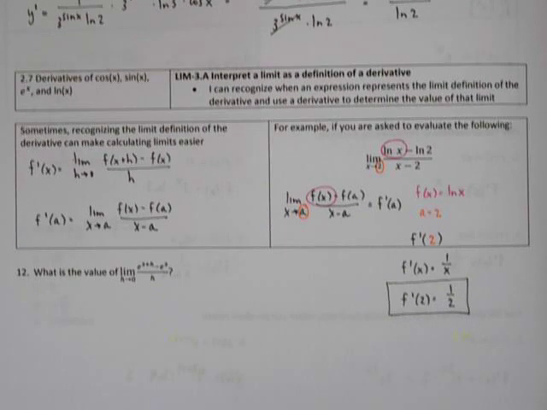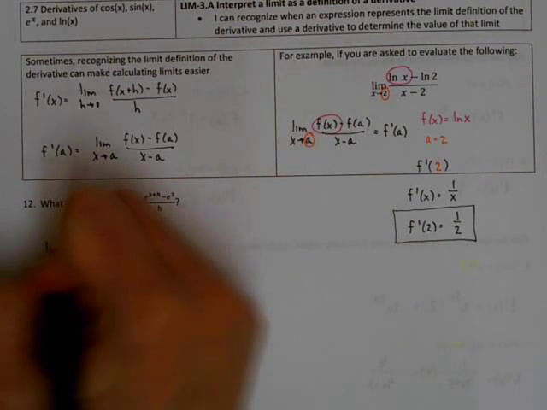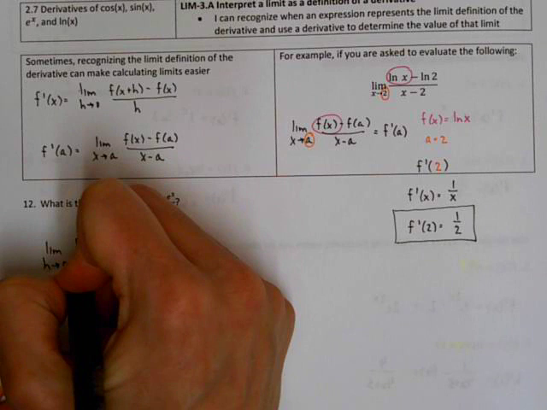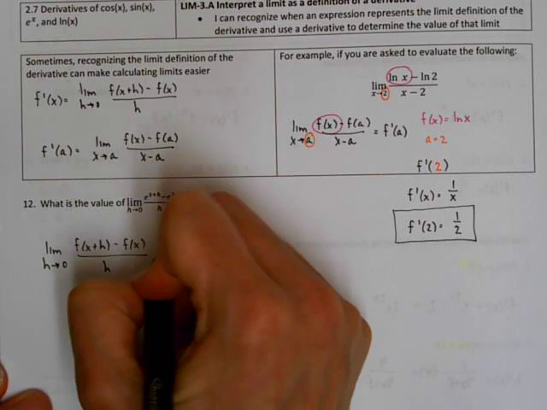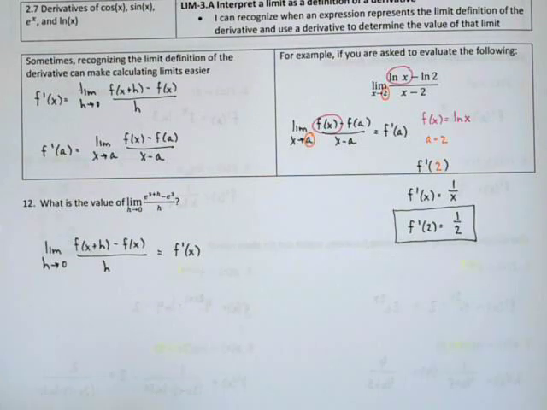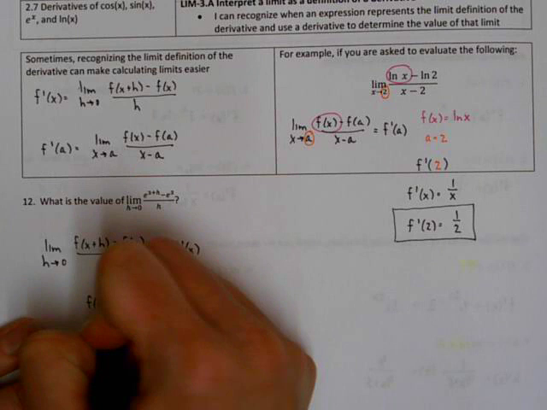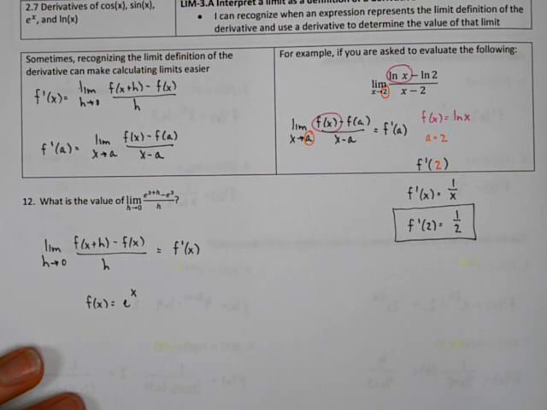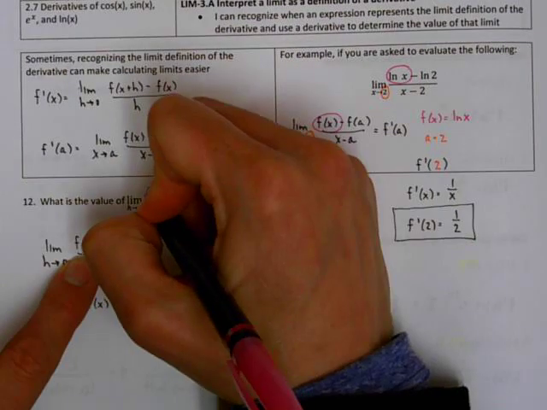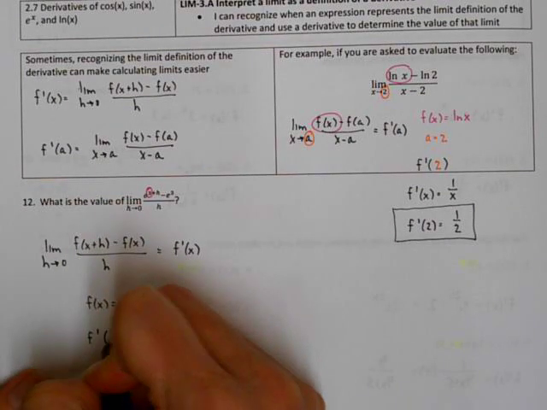So now let's look at number 12, and this will be the last problem for this video. So here, clearly I'm using this form of the limit definition, f of x plus h minus f of x all over h, and I know that's equal to f prime of x. Now in this case, if I look, I can see my function f of x. I see here that it's my e to the x. Now I am evaluating, I can see this value of x is actually going to be 3. So what this problem is really asking me is to find f prime of 3.